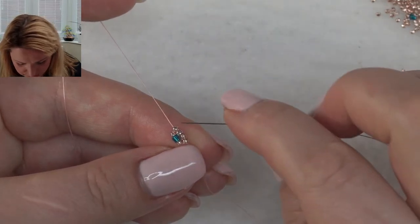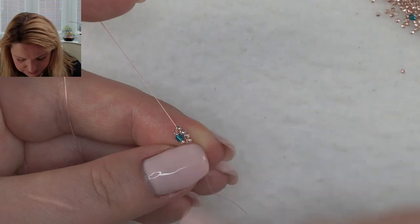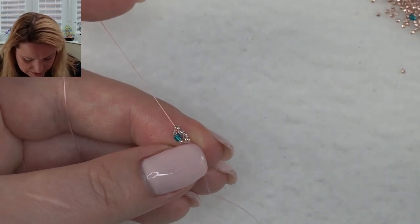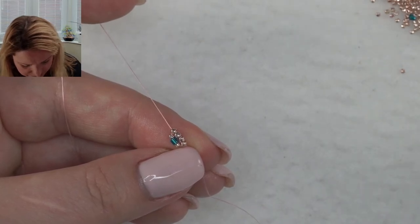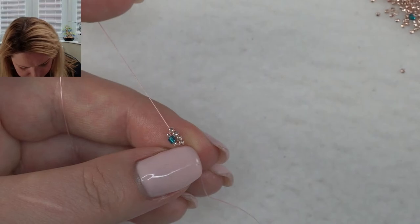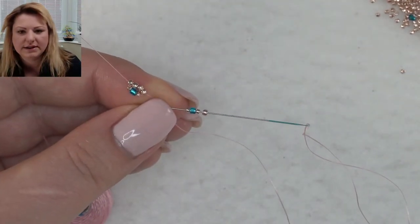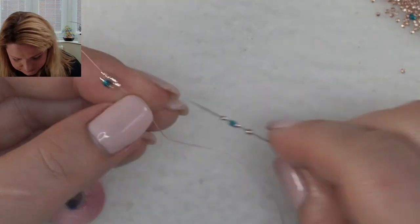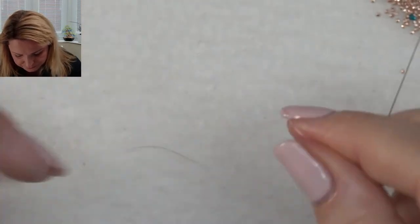Right, okay, so we've got four seed beads on one side of our loop, and three seed beads on the other side. Now every single time when I finish the loop, I'm going to pick up one size 11, one size 15, a hex cut, and another size 15. This is going to be our pattern all the way down through the necklace. So I'm going to take this down.